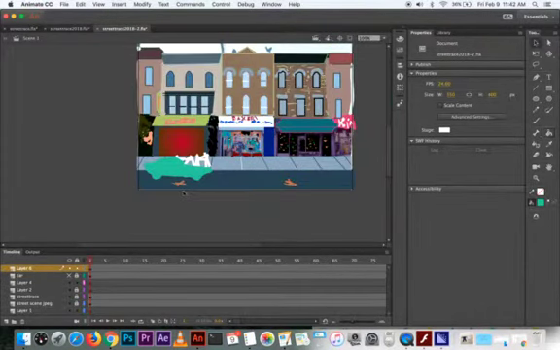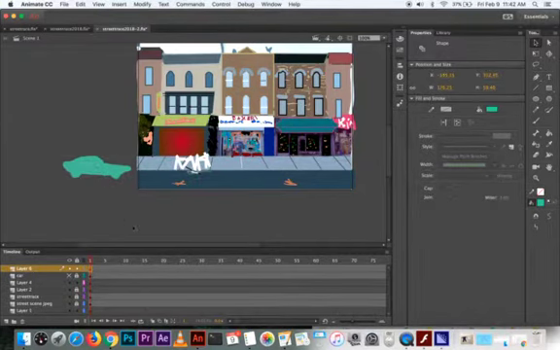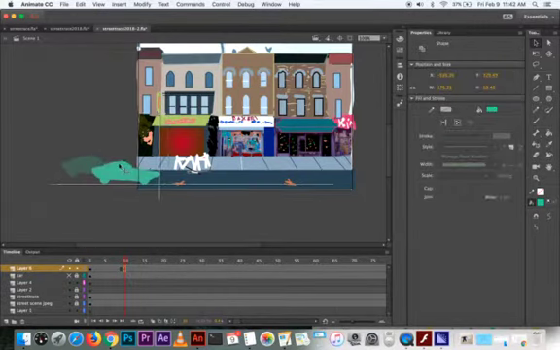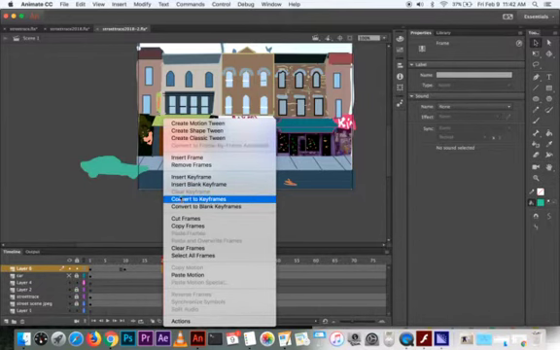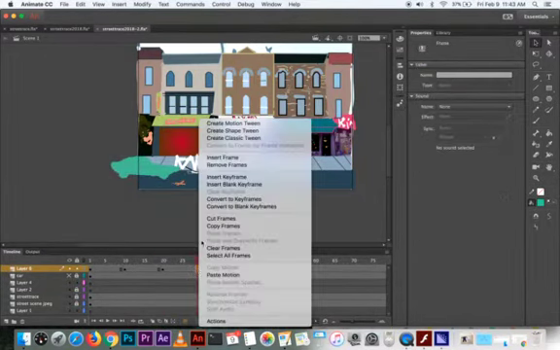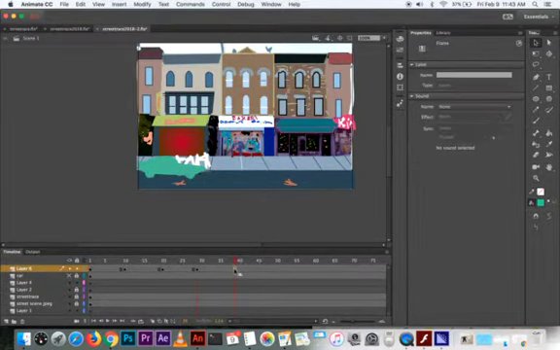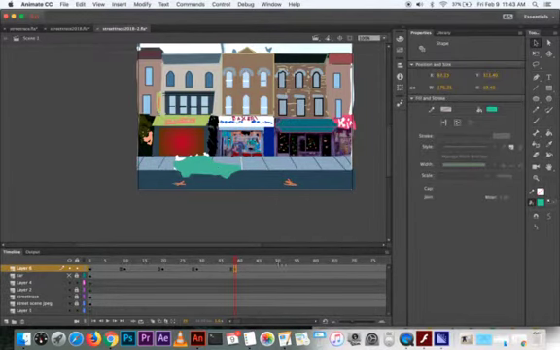And so now I'm going to start it off the stage. We'll just have it kind of slowly make its way across throughout the timeline. Insert keyframe, convert to keyframe.